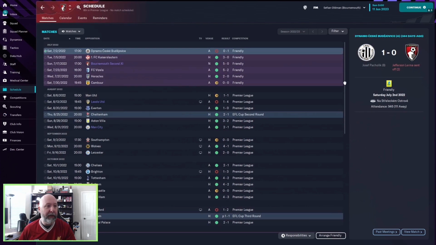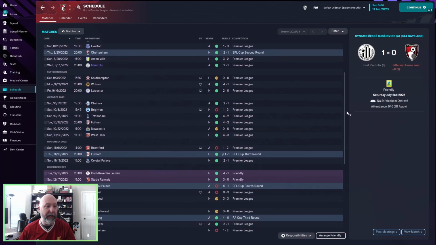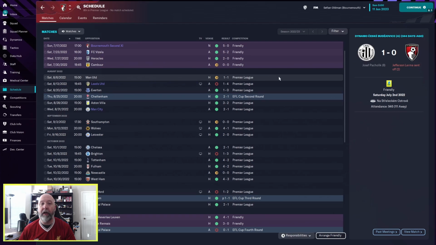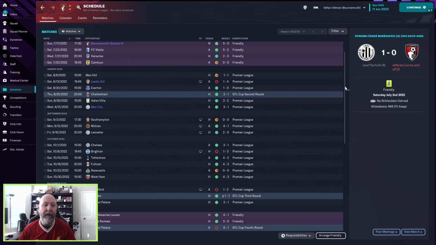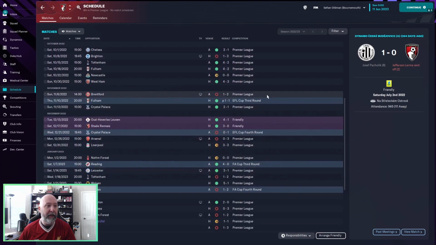Bournemouth schedule, we saw the Leeds 1-4 loss, a much larger sea of green, however. They did start out with a 1-1 draw at home against Manchester United. There's that Leeds 1-4 loss away from home. But then overall, fantastic up until Brighton 1-3 loss. You've got Brentford 1-2 loss. They're losing to some really low teams.